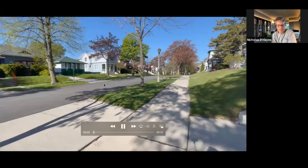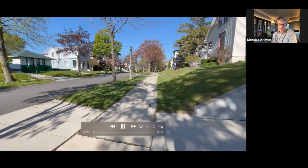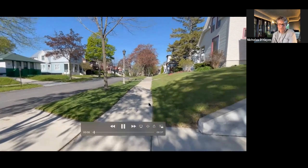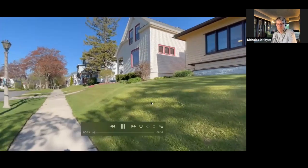I will stop you right there and point out that on your left, the low-slung roof that looks like it may be a piece of the Imperial Hotel is in fact a Russell Barr Williamson designed home called the Eagers Bungalow. It's a jewel. It's a wonderful house on our block. But we'll continue through our tour of the Lloyd Wright house, which is across the street from the Eagers Bungalow.